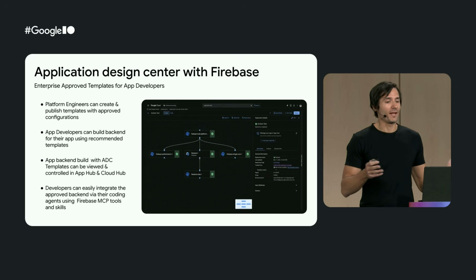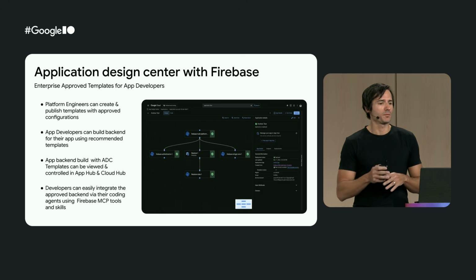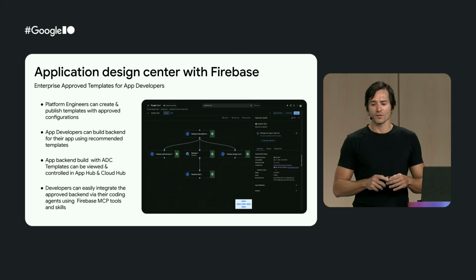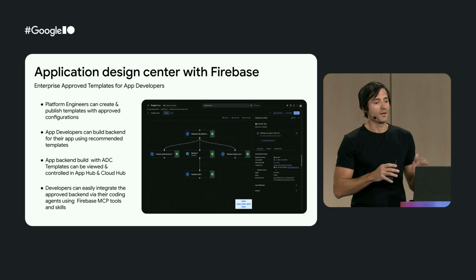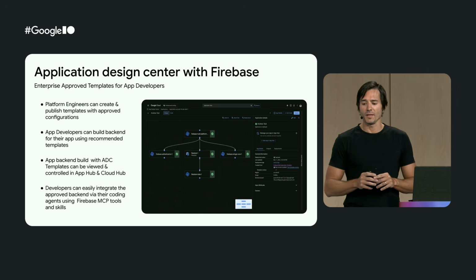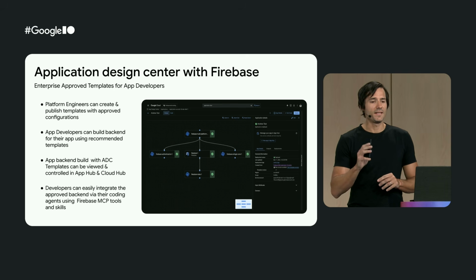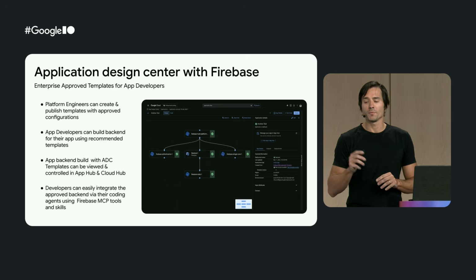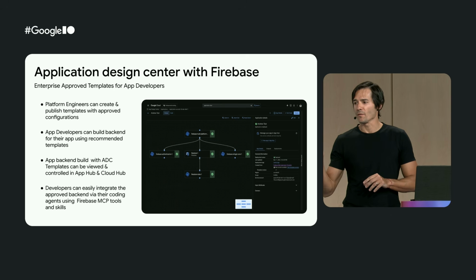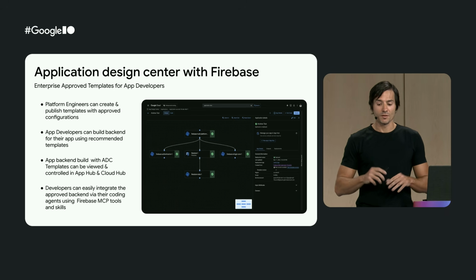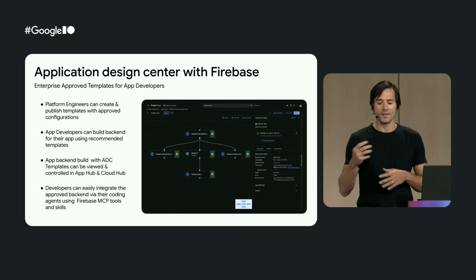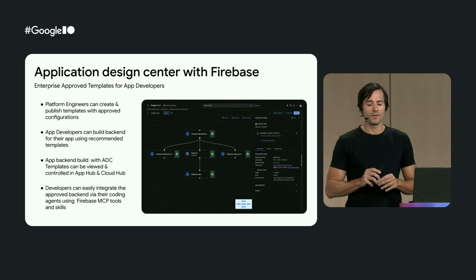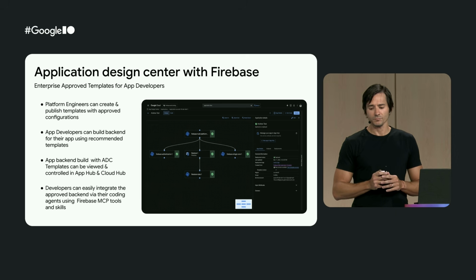So historically, enterprise customers have faced complexities when managing their Firebase deployment alongside the rest of their cloud infrastructure. To solve for this, we are introducing Firebase integration with Application Design Center. ADC offers a unified model for deploying and managing the resources used by your client apps alongside the rest of your cloud infrastructure. So for example, you can use ADC to deploy things such as App Check, Firestore, and authentication in the same way you manage the rest of your cloud services.